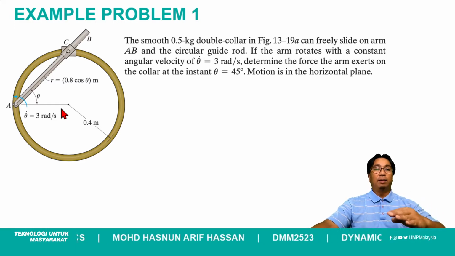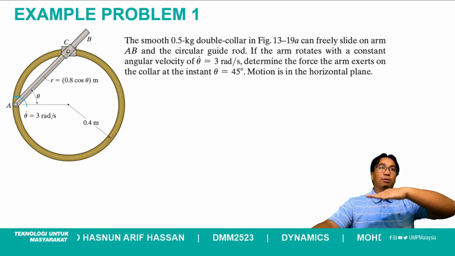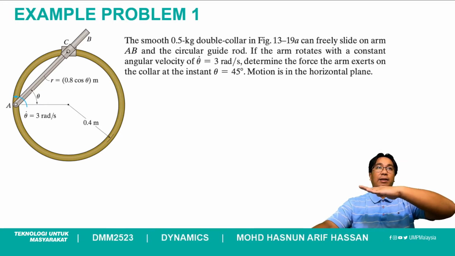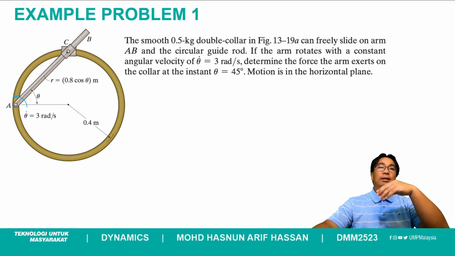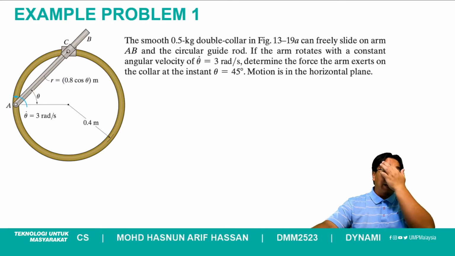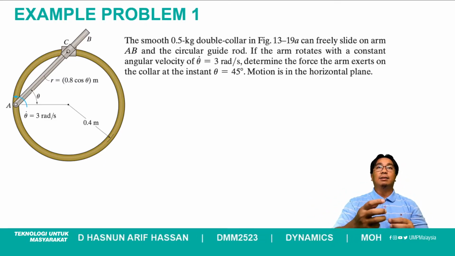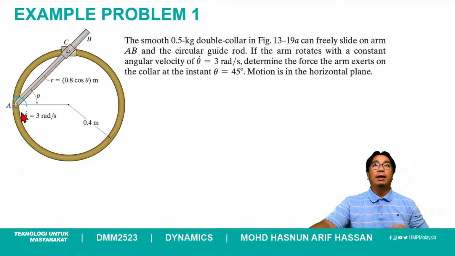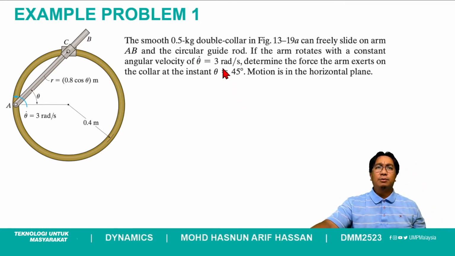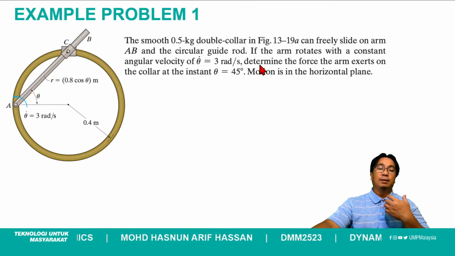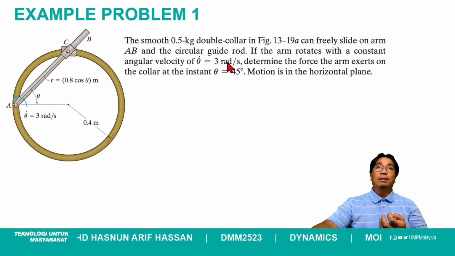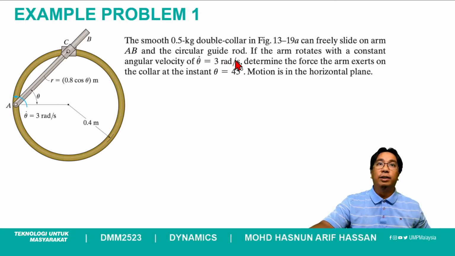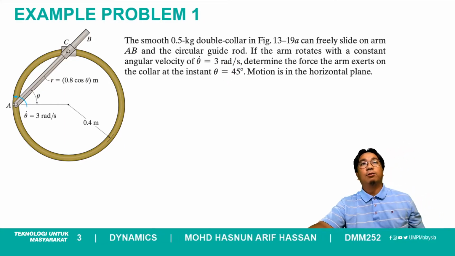Okay, so maybe it starts with 0 degrees like this, flat, horizontal, and then it starts to rotate, and then you will see the angle theta becomes larger and larger with respect to time. As time increase, the angle pun increase. So dia akan jadi angular velocity lah. So angular velocity is written in radian per second, bukan degree per second. So this is the SI unit untuk angular velocity.